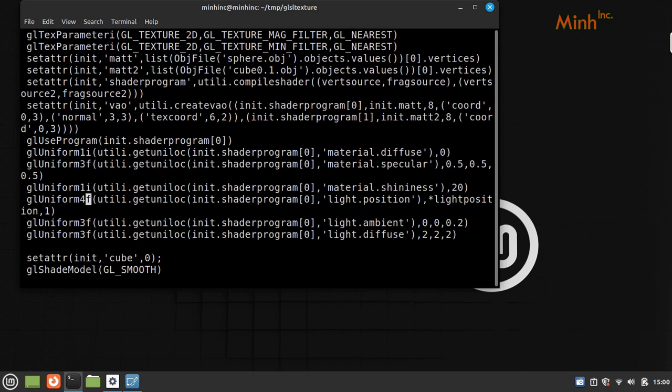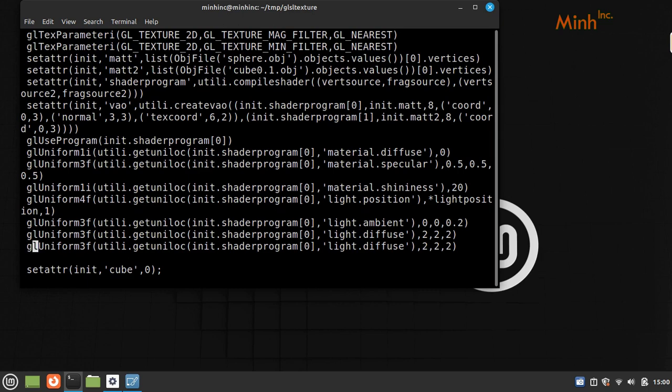Okay, and light position. So shininess we will add, specular we will add, specular against the light, and it would be 1, 1, 1. Okay, so light specular is ready, material specular is ready, and shininess is ready.